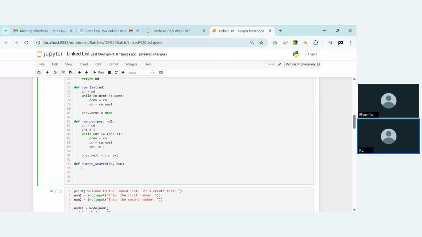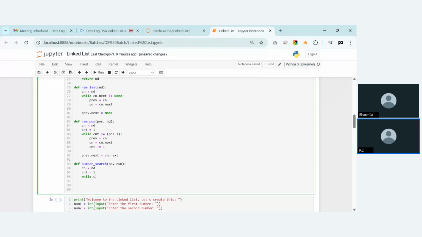Okay. Now what we'll do is Cn is equal to Nd and Cnt is equal to 1. Now we'll apply a loop while Cn is not equal to null.